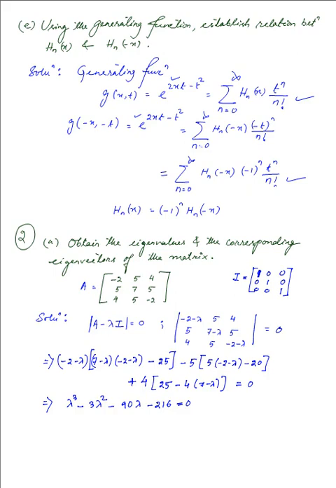Now from this, what we get is the value of lambda will obviously have three values, because it is lambda cubed. So lambda is going to have the values 12, minus 3 and minus 6. These are therefore the eigenvalues of the given matrix that we have at hand. Now from these eigenvalues we wish to obtain the eigenvectors for the given matrix. We'll be doing that in the next page.